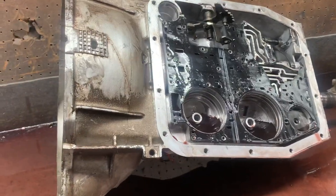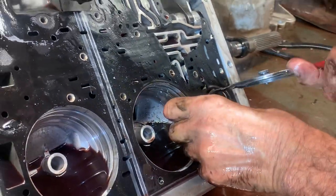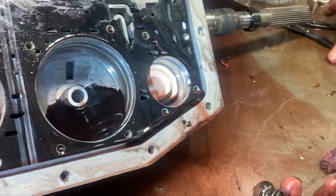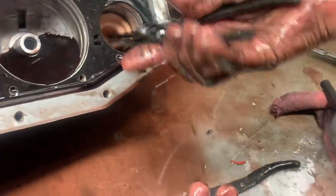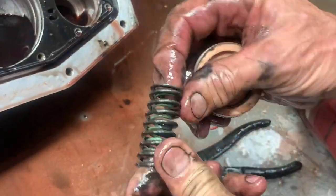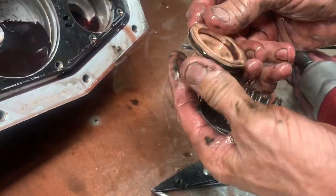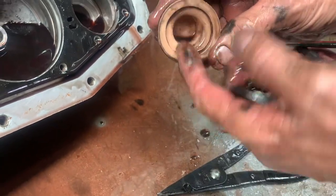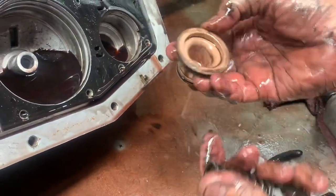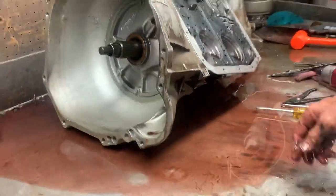This accumulator piston assembly is your third gear accumulator. Normally there's just one spring in here, but this already has a shift kit in it — it's got another spring inside, which stiffens it up and gives you a firmer third gear. An old trick is to find an aluminum one, put about five pennies in it, then put the original spring back in — you get the same effect and it actually works really well.